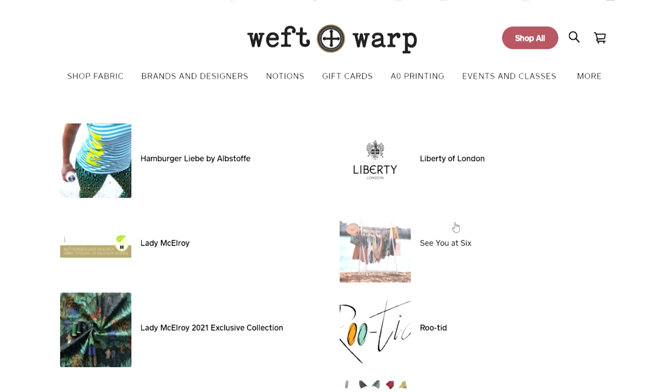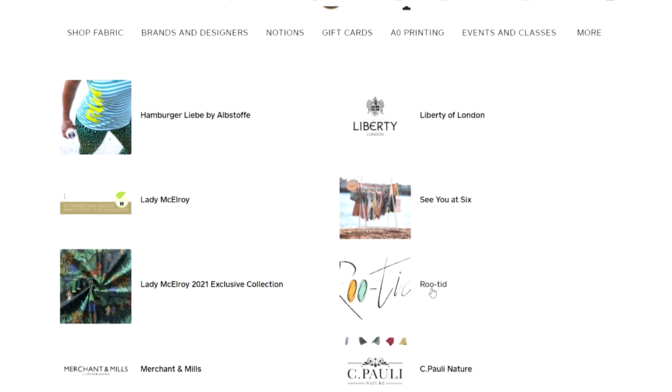I've got a lovely big fabric haul from Cloth Edit here. I've also got some beautiful fabric that was sent to me by the lovely Matthew and Rebecca from Weft and Warp Fabrics in Canberra. Fantastic new fabric store. It is a physical brick and mortar store as well as an online store. They do have some beautiful curated fabrics there, as well as a lot of well-known names like Lady McElroy and Liberty Fabrics. But they have actually sent me a beautiful piece of fabric from a brand new fabric company.